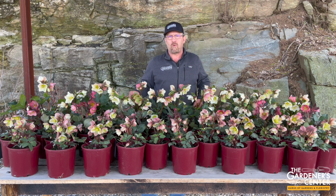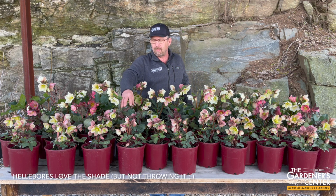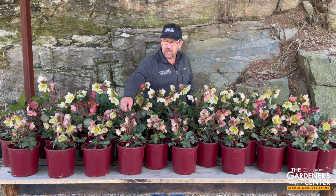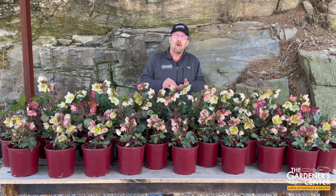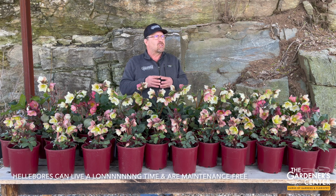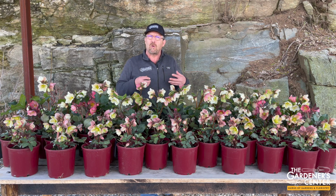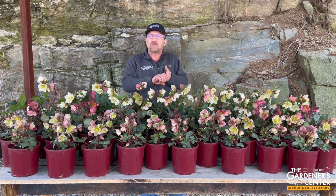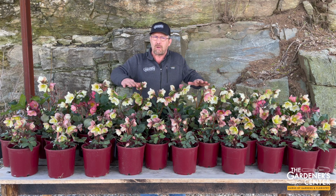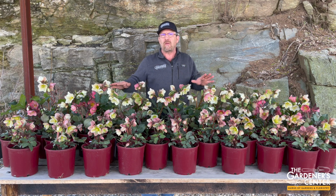They're also shade perennials. They prefer shade to sun. They'll take a little bit of sun in the morning, but they're really shade plants. They want to be in shade, especially in the afternoon. They're incredibly long-lived and maintenance-free. Think about hostas, daylilies, irises, perennials that you plant and then they're there for like 40 years and you never do anything except cut them down once a year. They don't die off or disappear on you. These guys behave in a very similar way.